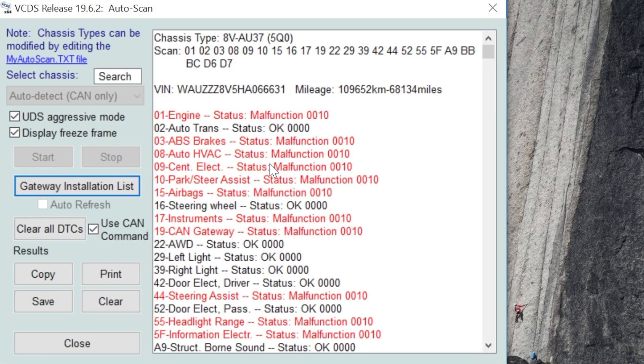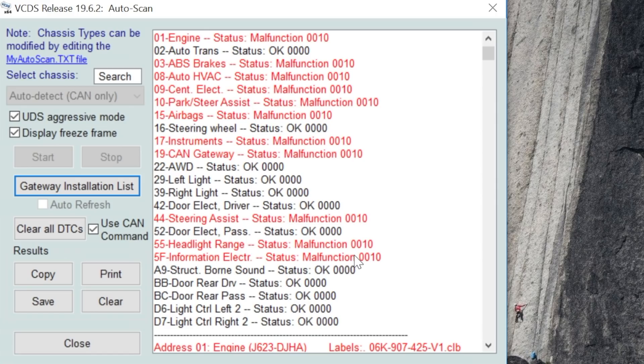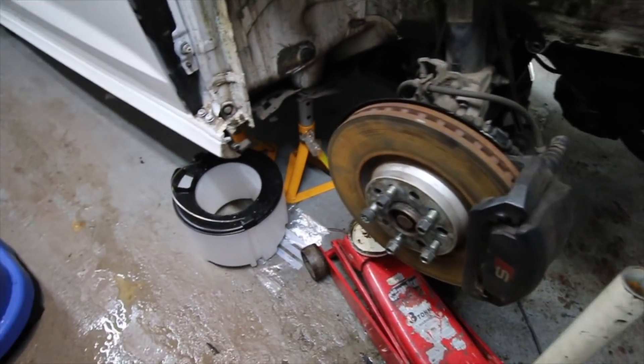What you tend to find is that when you fix a bunch of codes, you actually end up fixing about four or five at once - fix one thing and it resolves several others. Most of these codes are simply because things aren't connected yet. If you remember on the SEAT, the scary one was the DPF filter showing partially filled, which would have been 700 or 800 pounds for a replacement - and you can't get them secondhand. But we don't have anything like that because this isn't a diesel, so that's great.